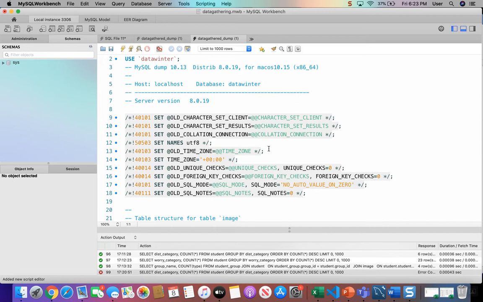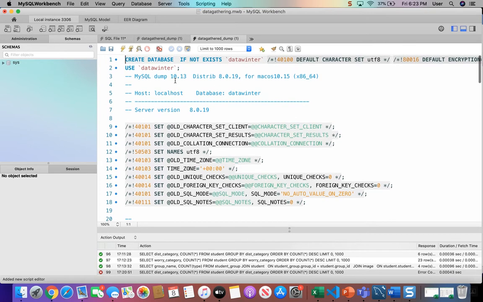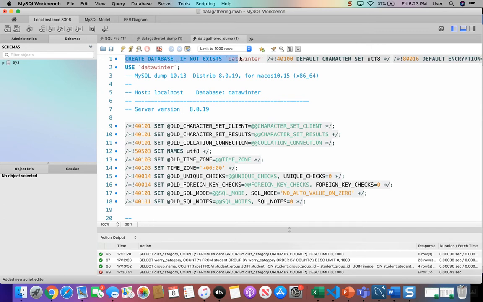Some of these statements fall into the DDL category of statements and some into the DML category. So let's just look here. So here's one right at the first. And this one is creating a database.